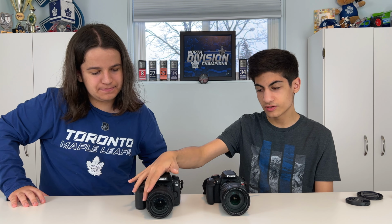Yes. So here we have our first photo, the photo taken with the Canon EOS Rebel T5 on the left and the Canon EOS 90D on the right. We have four other photos after this, and let's take a look. So first we have a picture of an apartment building. Not much of a difference here between the Rebel T5 and the 90D. Obviously it might be a little sharper on the 90D because of the higher megapixels, but other than that it's pretty similar, not too much of a difference.